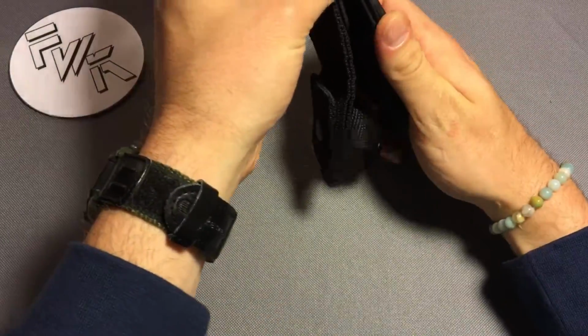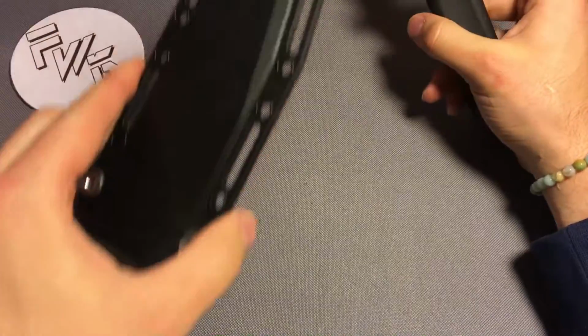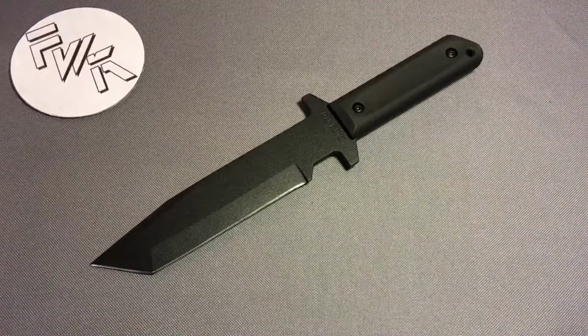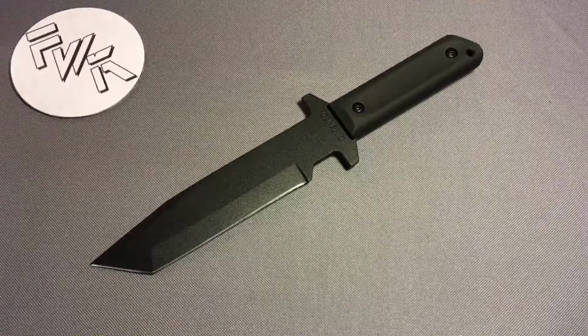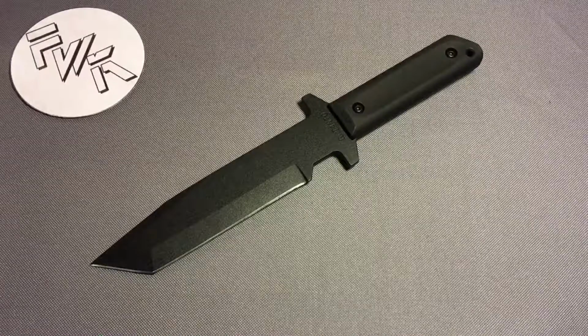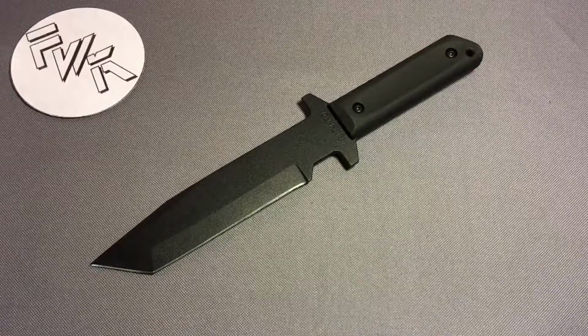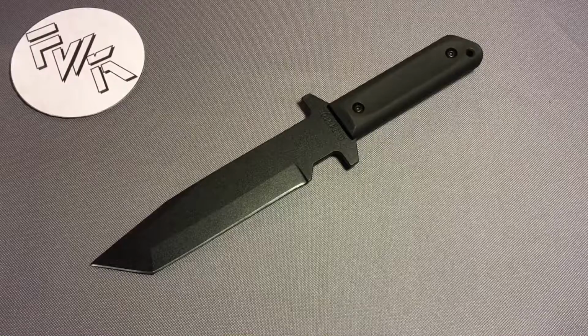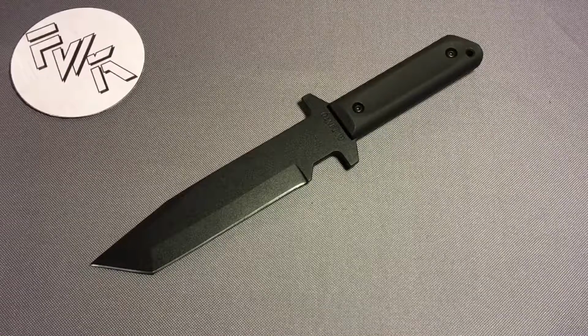So for the whole package you're getting here for the low $20 range, I say get one now. In fact, I'm thinking about buying three more. I could put them in all sorts of different capacities. One in my car, one in a range bag, whatever it might be. This is kind of, again, the jack of all trades that you don't mind breaking, even though I highly doubt that you would.